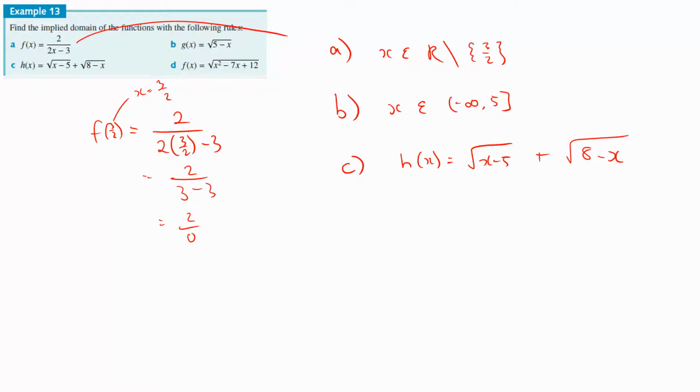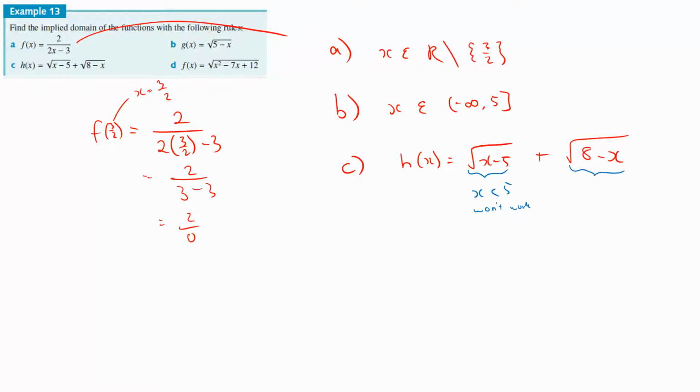Now obviously, 4 take away 5 is going to be negative. 5 take away 5 won't be negative. 6 take away 5 won't be negative. So where's the restriction? The restriction is when you have it less than 5. If I had 4.9 take away 5, that becomes negative. So I'm just going to write my condition here so you remember. The condition, I'm going to do it in blue. So the condition for this one is anything at x less than 5 won't work. Okay, anything less than 5. 5 is okay. 5 take away 5 is 0, square root of that is fine. So when x is 5, this is okay.